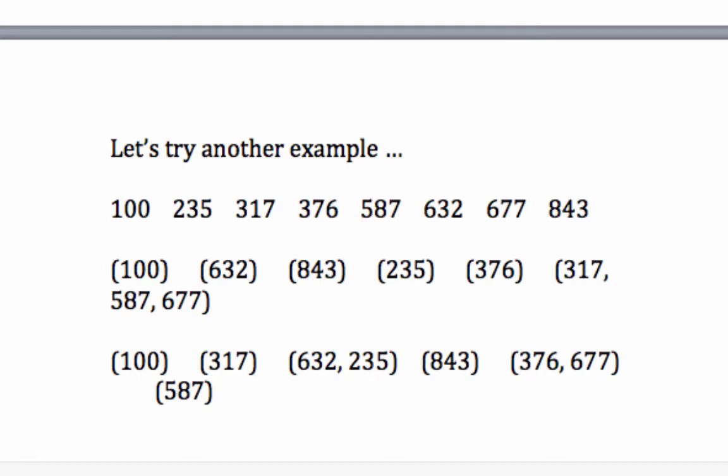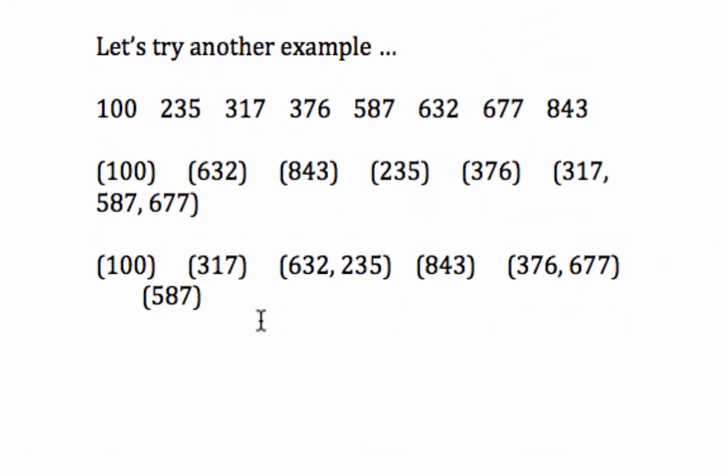And now I'm going to apply this a third time, and I'm going to use the leftmost, which is the only key I have not used. So the first group, again, is numbers that start with 0, there are none. Numbers that start with a 1, so that would be 100, right? Then what is the next bucket? The numbers that start with a 2, and there's only one, 235. The numbers that start with 3, so I have 317, okay, followed by 376.